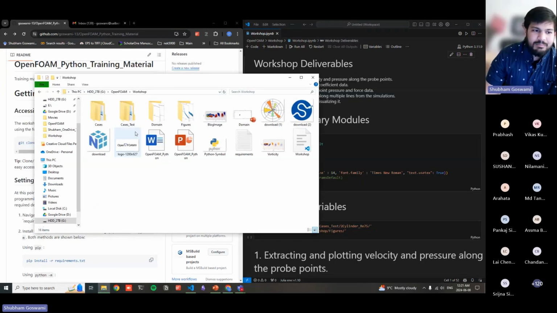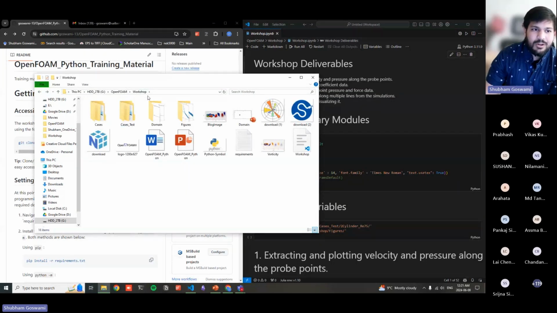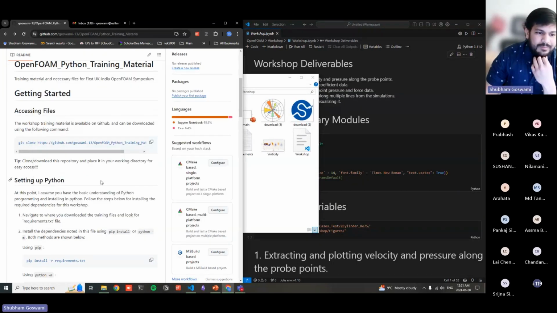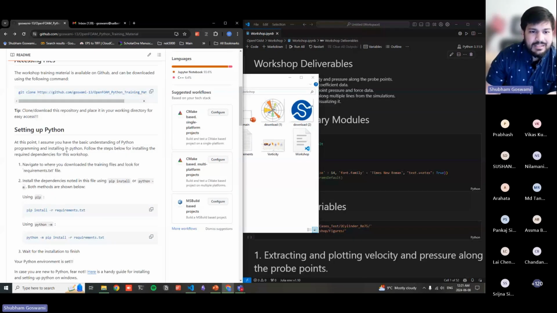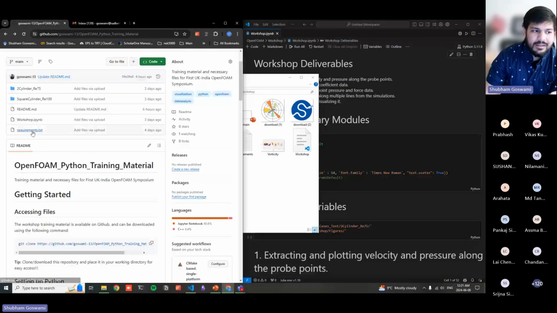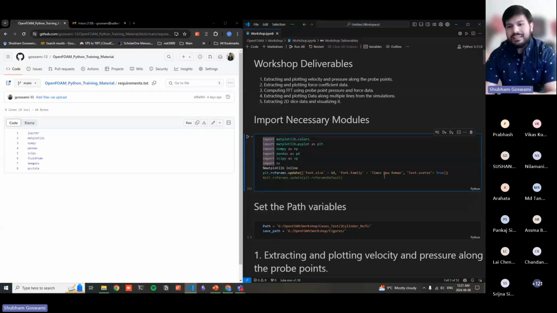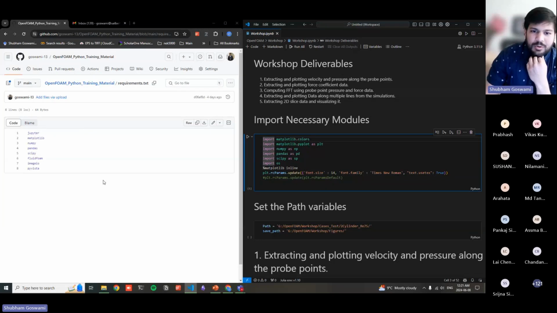In my case, I've just placed those cases in a folder called workshop. Now at this point, first let's begin setting up Python. So I've added a requirements text file here in this GitHub repository, which basically includes all the Python modules that are necessary to recreate these post-processing steps that I'm going to show you.